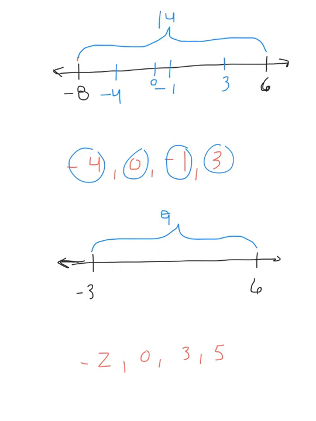So how about if I thought about, well, 9, wait a second. Isn't 3 plus 3 plus 3 is 9? Oh, it is. So what if I broke this up into thirds? So 3 away from negative 3 is 0. 3 away from that is 3. Oh, wait a second. I just found 2 of my numbers. Because then we can break this up into 1, 2. So that'd be 2. We can break this up into 4, 5. So we can find 5. And then we found all of our numbers.